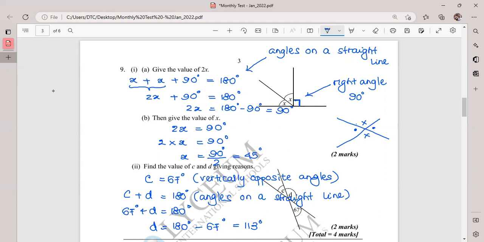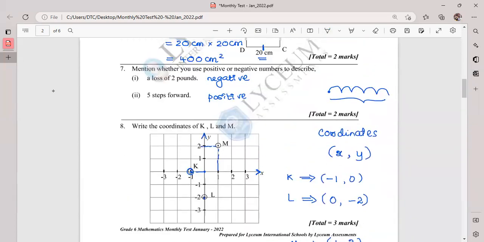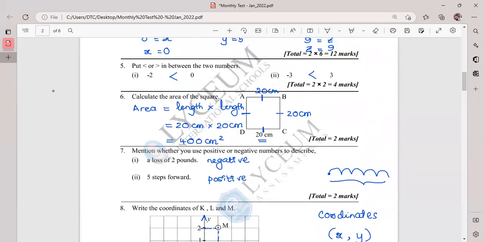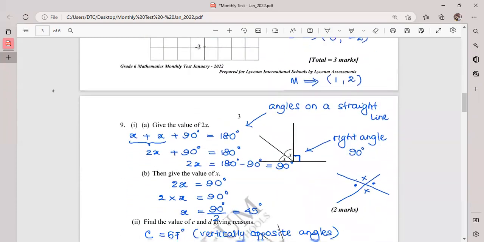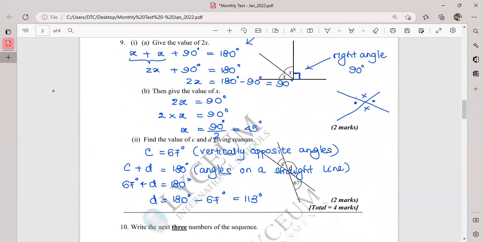So then when we are doing the sums and when we are doing the steps, children, it is very, very important. Whatever the units, for an example, can you remember the area one, I didn't write 20 times 20. Instead, I wrote 20 centimeter times 20 centimeters. Always we want to do our workings with the units. Then only I got to know that if it is 20 times 20, it is 400, right? So then what will be the units? Centimeter times centimeter, it is centimeter square, right? Likewise here, for each and every degree value, wherever it is, you want to use the degree sign, right?